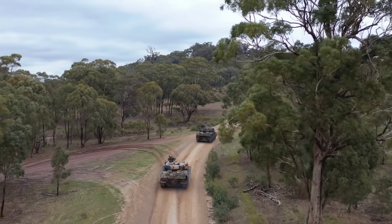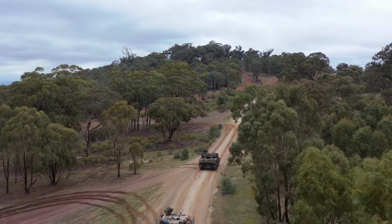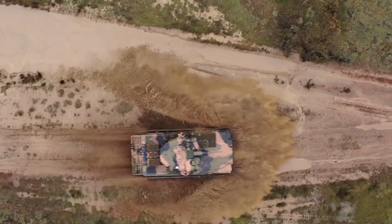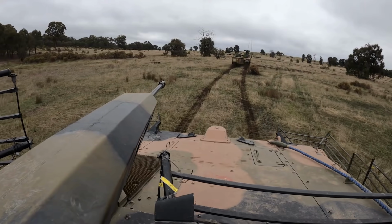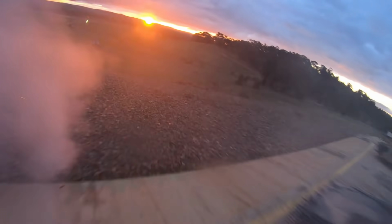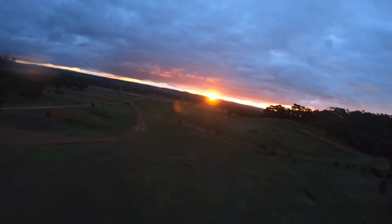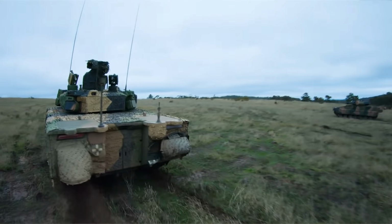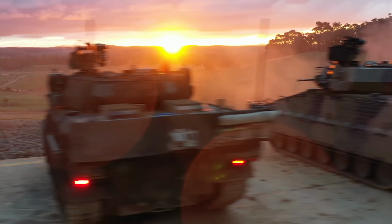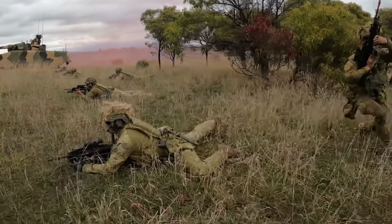Now, both companies, should they be successful, have committed to building the majority of the vehicles in Australia, which for me is amazing. You know, I do have a very close friend of mine, Sheldrake, who lives in Australia, was a gunner himself in the artillery, obviously not armored or infantry, but he gets excited when we talk about this too, and we don't talk enough about the Australian military on this channel. I really do feel like, though, Australia is going to be the tip of the spear in the world when it comes to futuristic infantry fighting vehicle capability.